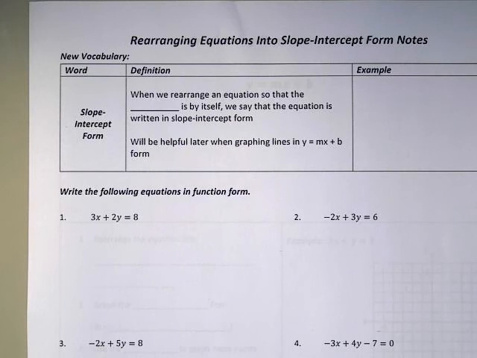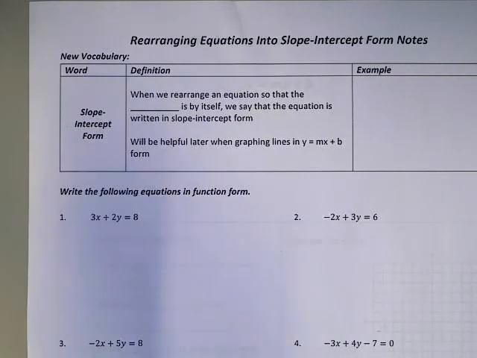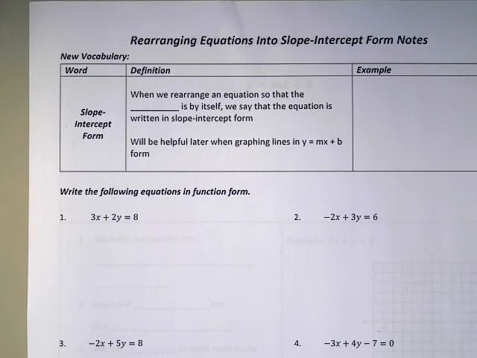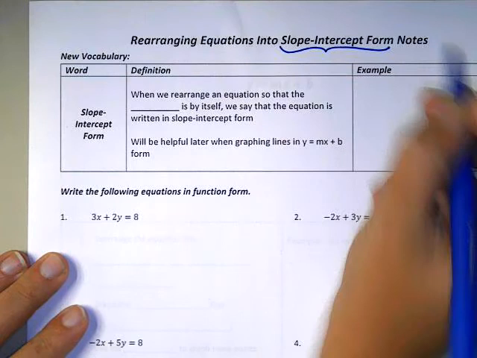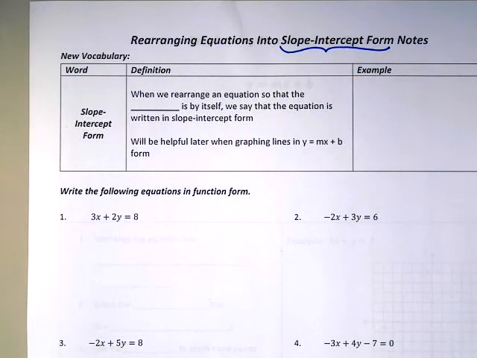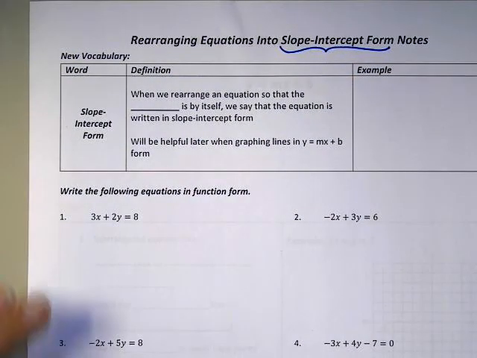In this video we are going to be talking about rearranging equations into a special format called slope-intercept form. So the idea here is not that we're solving equations and getting a number as our answer, but just taking an equation and rewriting it so that all the same pieces of the equation are there. They're just maybe in a different arrangement than they were before.